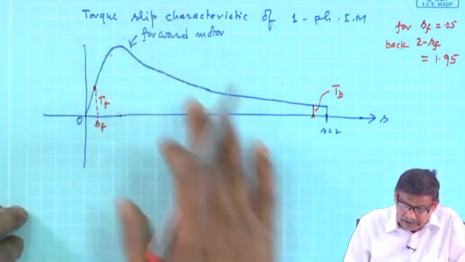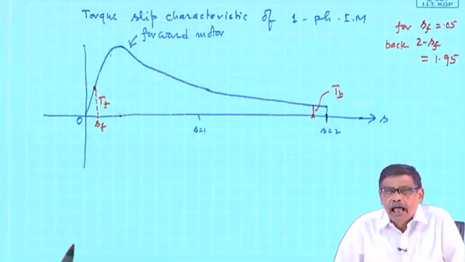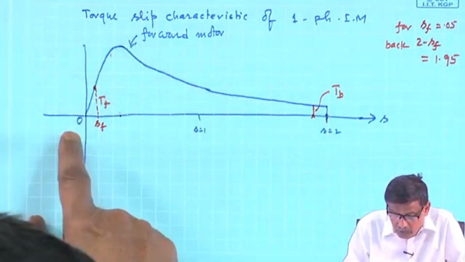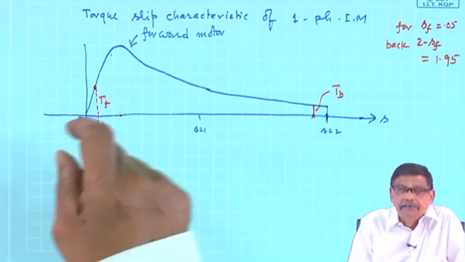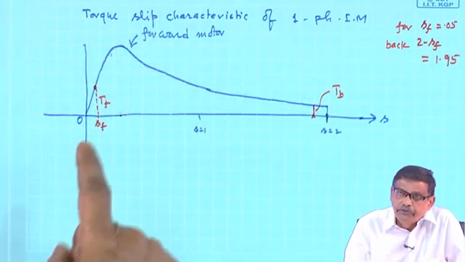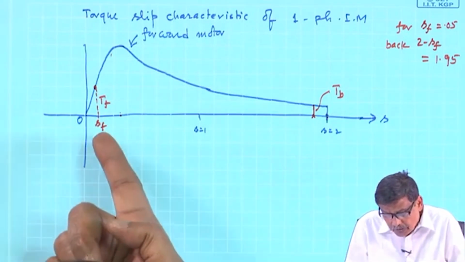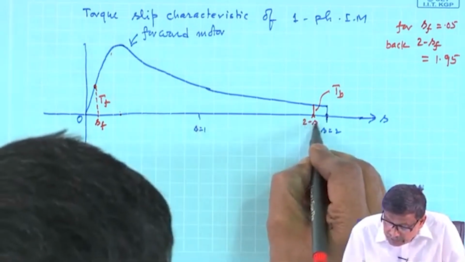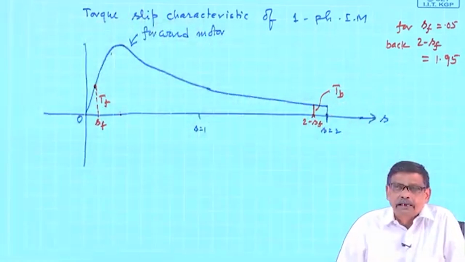So, the torque slip characteristics will be just like that of a 3-phase induction motor, and you now understand why it is necessary to draw the torque slip characteristics over a range 0 to 2, because I can then read the value of the torque from this curve due to the forward field as well as due to the backward field. For a given value of forward slip SF, for the backward field it will be 2 minus SF. So, I will come here and read this.